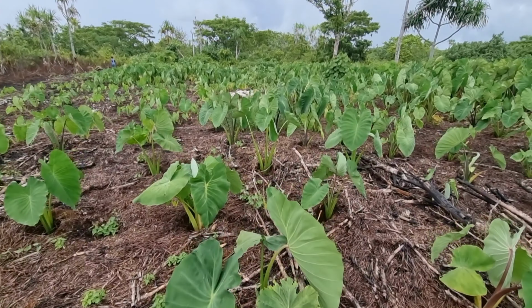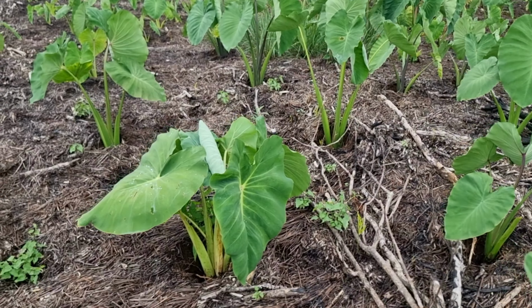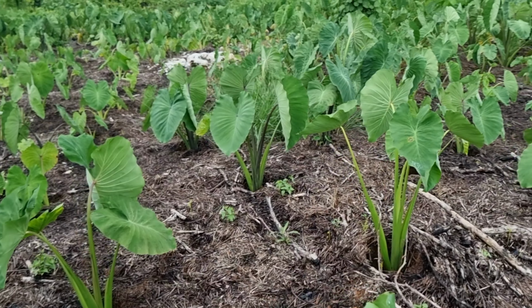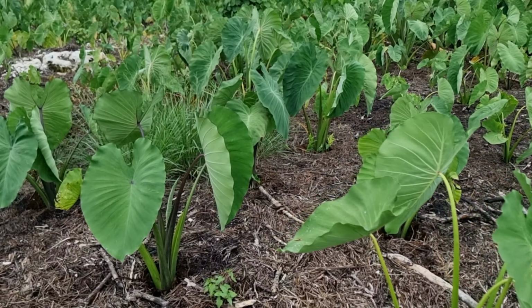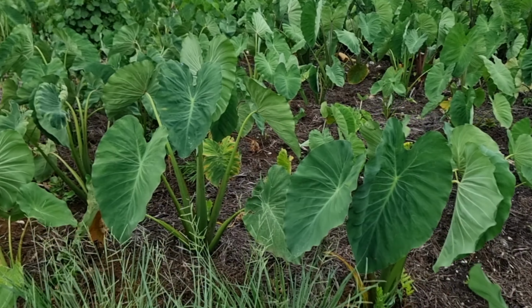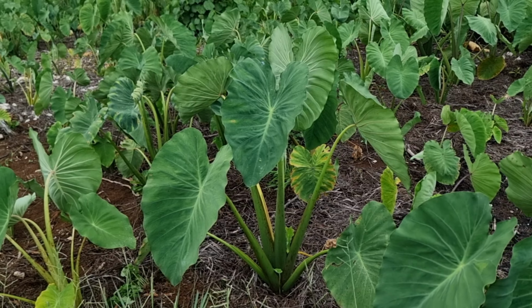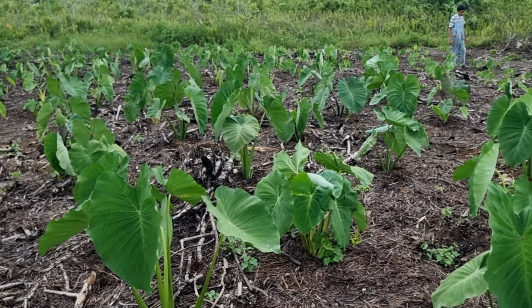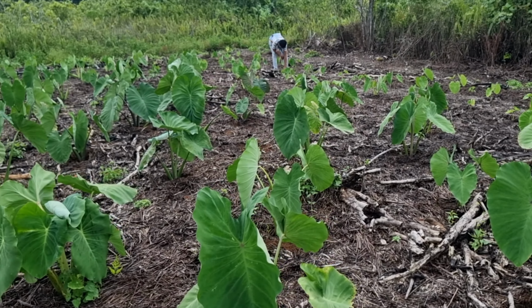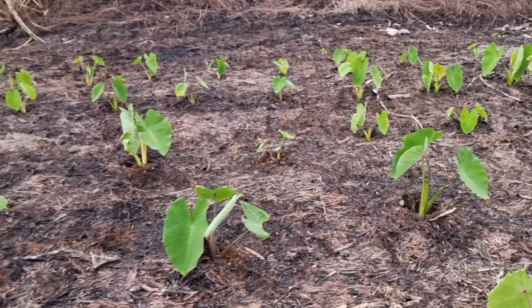So just kind of looking forward for September, our target date of harvest. Originally it was intended for July, but because of the fire we have to start all over again. Otherwise they would have been at least that size now or bigger. Those were the ones that were saved, that won't burn from the fire. All these ones here, they're starting all over again. So looking at September, and hopefully it'll be all good. Just have to manage all the weeds now.